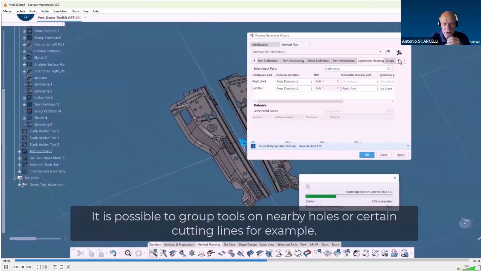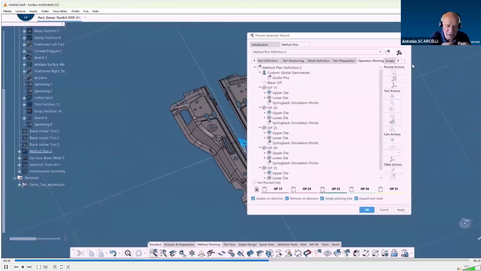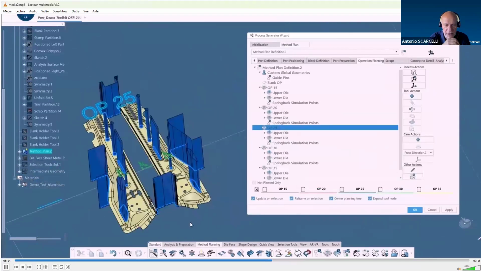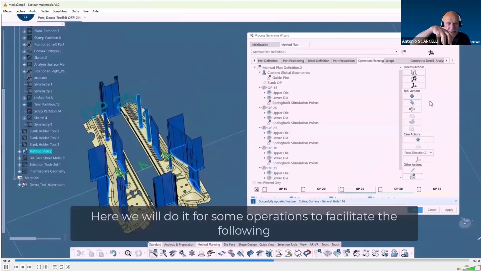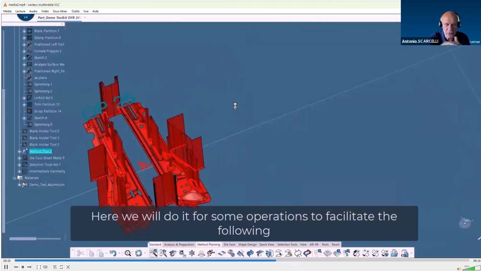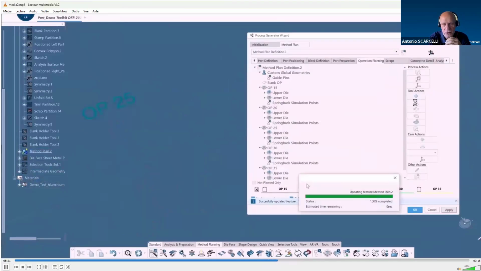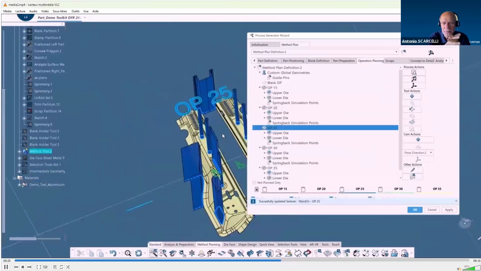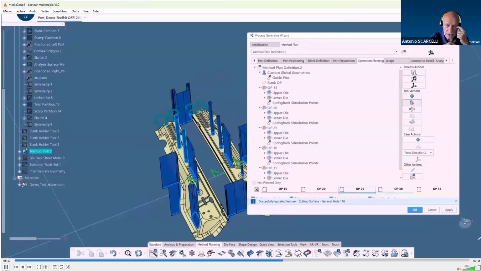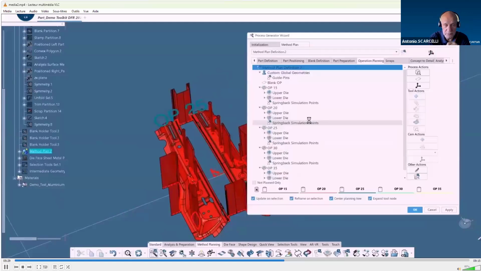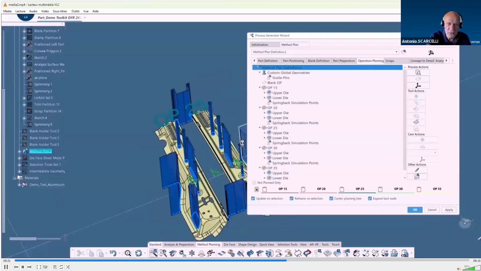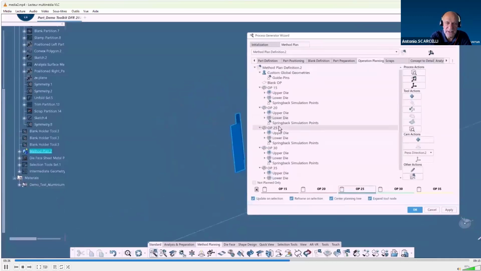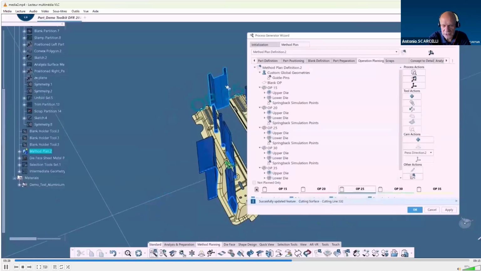You can group the tools, because when you have two piercing tools that are very close, maybe you want to have a single head for the 2 or 3 tools. So this is the one that is done here. And after, if you want to move one operation, that means one tool, to another OP, it's easy to do because you will select it and say, I will distribute it to the other one.